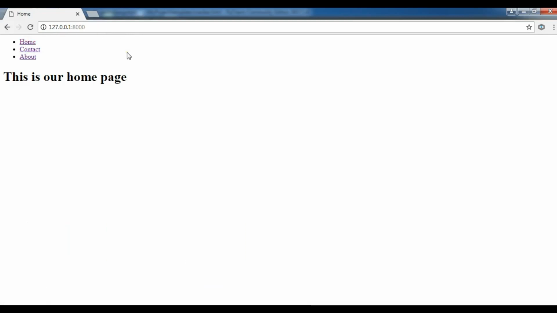So in this video I'm going to talk about templates in context, template context: how you can use context and templates in Django. For example, if you want to pass data from your view functions to the HTML templates, then you can use template context. Let me now show you an example.